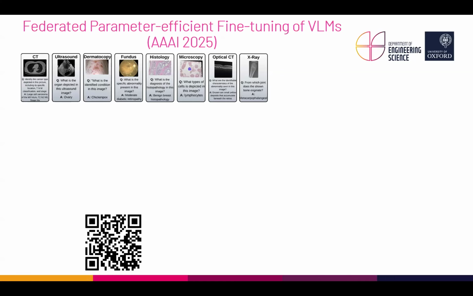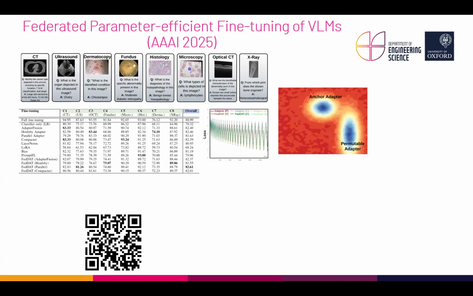What we try to do is we try to work on vision language models. And we try to fine-tune vision language models in a parameter efficient way. So there are different parameter efficient fine-tuning techniques that are available to us. That is PEFT, for fine-tuning only parts of the neural network or adding new fine-tunable parameters to the neural network while keeping the original parameters fixed.